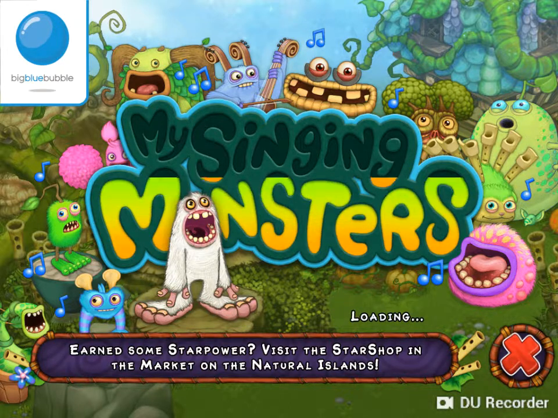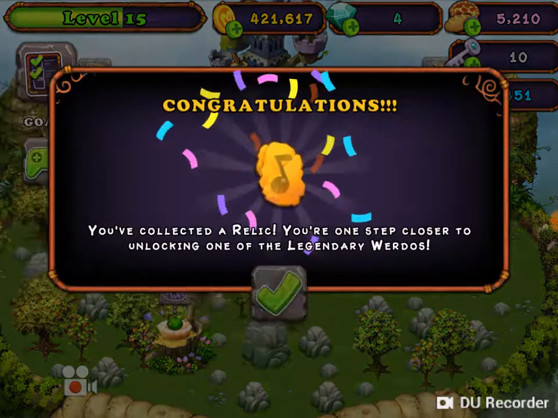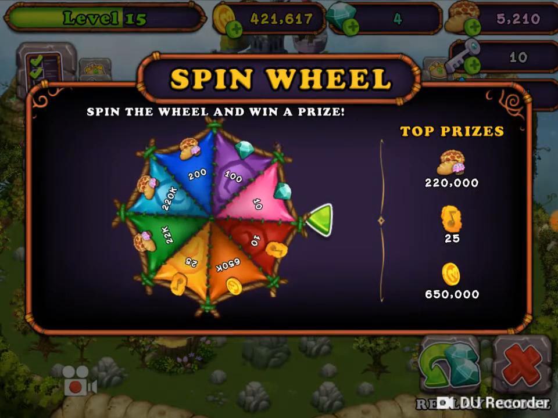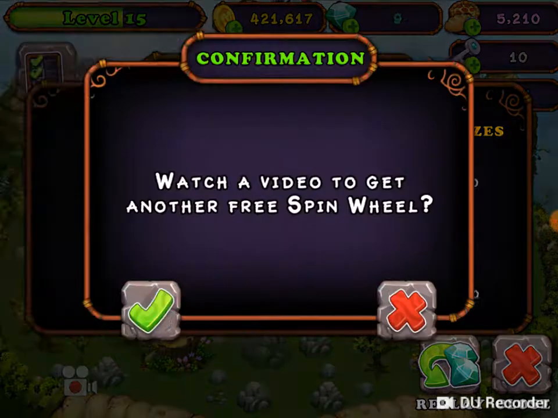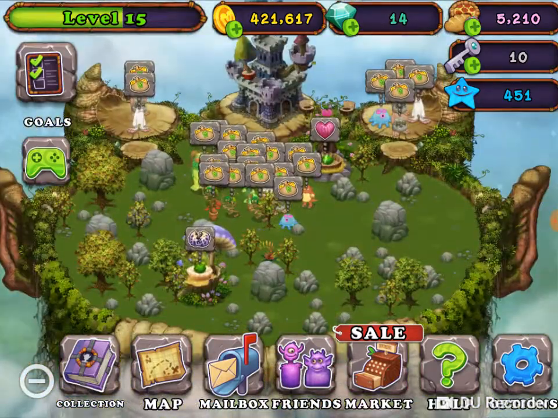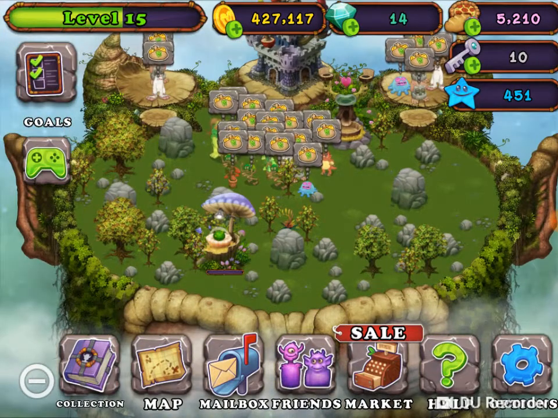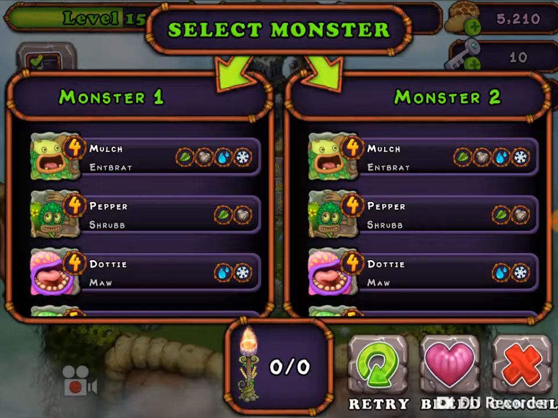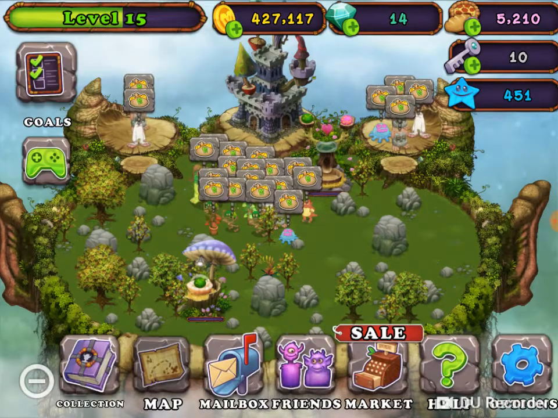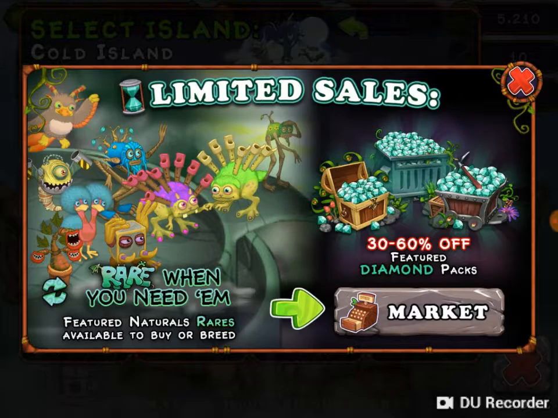That's a job well done. Yeah, nice. Rare shrub here as well. Woohoo! 10 diamonds! Nice job! 10 diamonds! Do you see the glimmer on this rare shrub egg? You know it's so rare because it's glimmering. I'm really not speeding it up. For a Dandidoo here. Just hope we can get one, can we? Isn't that right?